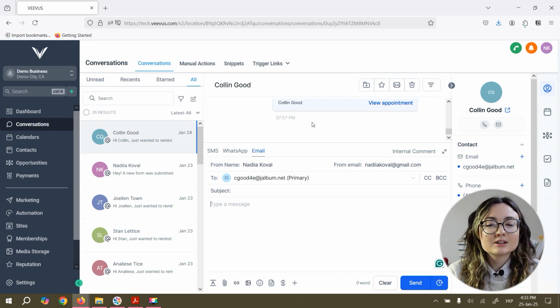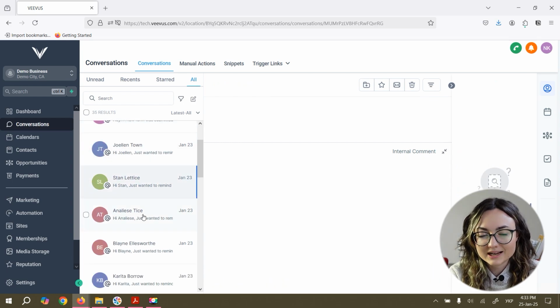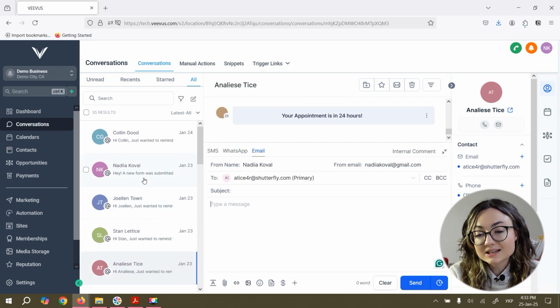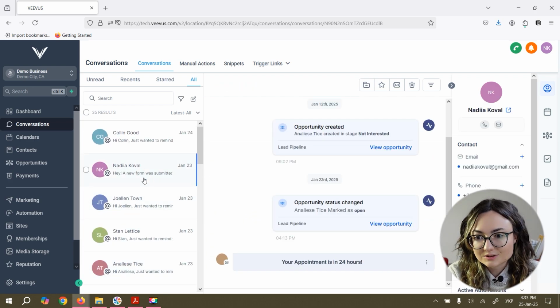Some people are calling you or writing you text messages. And for some people, you need to send notifications about payments or something like that. And in this way, you don't need to be worried that you will lose some inquiries, that you will not check your inbox for a while and you will maybe miss some message, because everything is here in one place, whether it's from email, whether it's from text message, whether it's from Instagram DM.